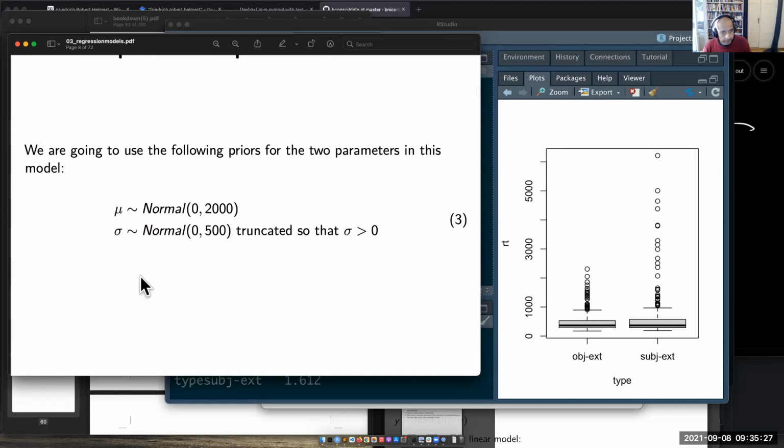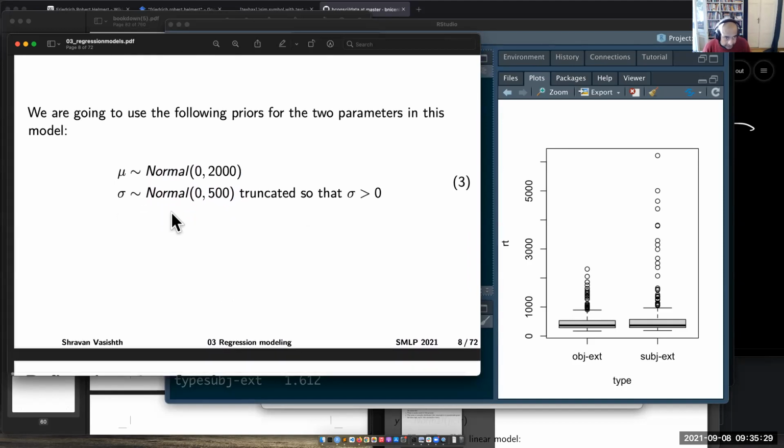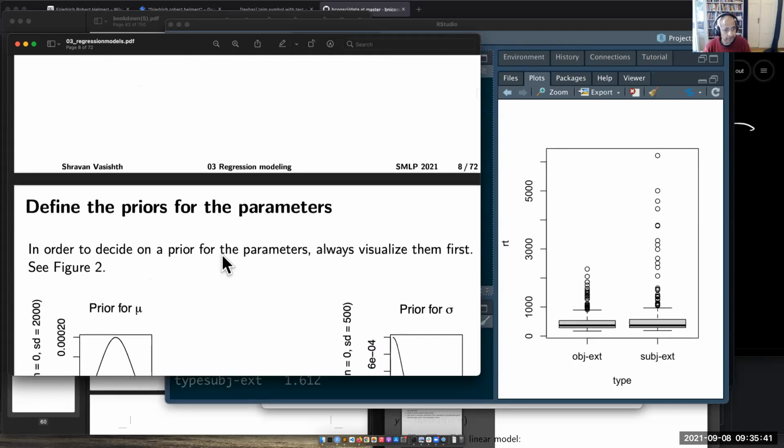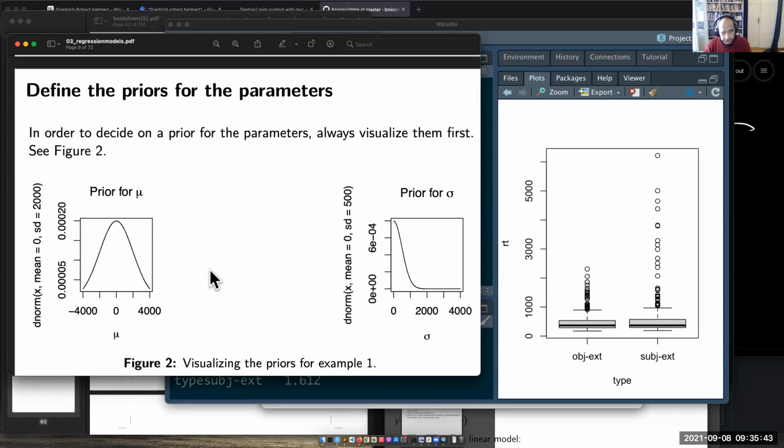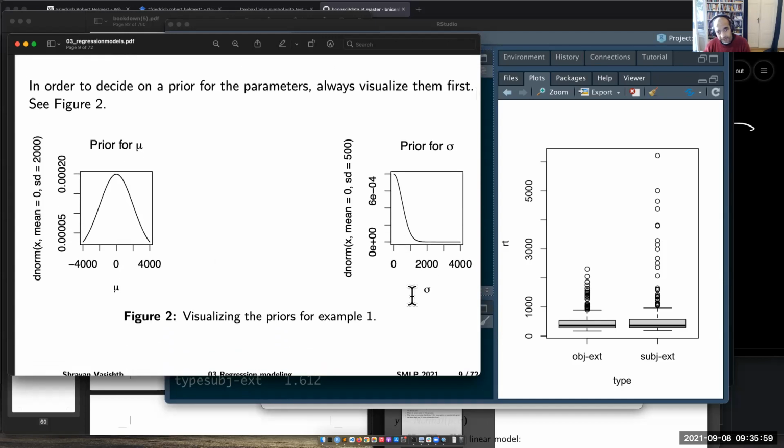So let's go on. This is how I will write it. Sometimes I will write normal with an underscore plus here, and that indicates that sigma can only have positive values. Okay, so that's the convention. All right, now visualizing the priors. If I visualize the prior on mu, I see that there's a 95% range that goes from -4,000 to +4,000. These are plausible prior values that are set for mu. This is my decision as the modeler. Here is my truncated prior, right?